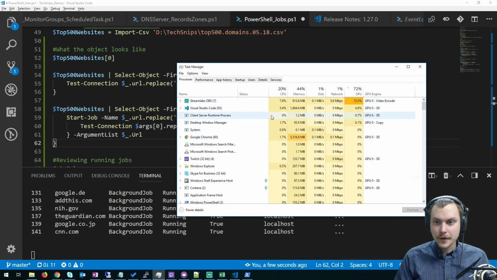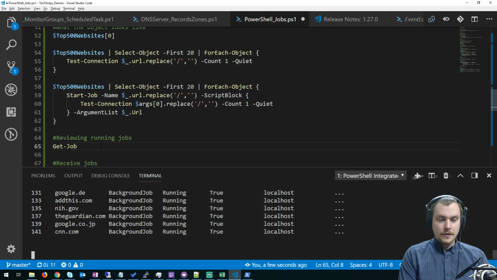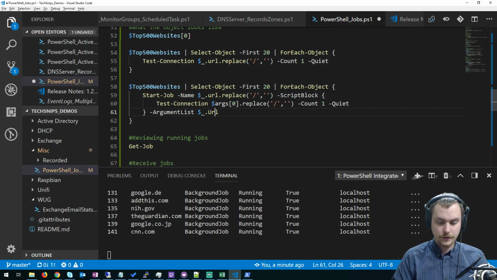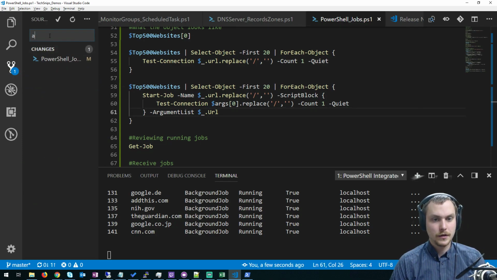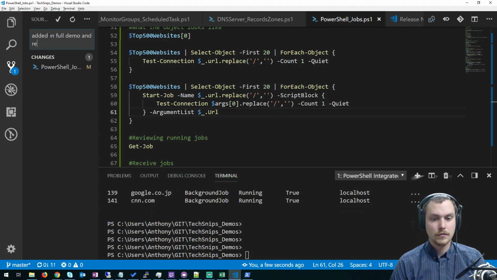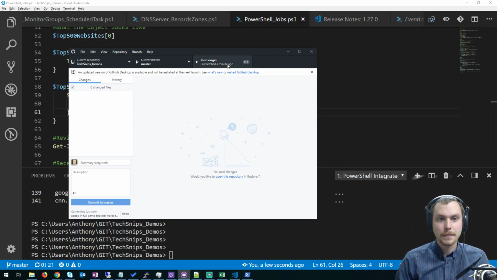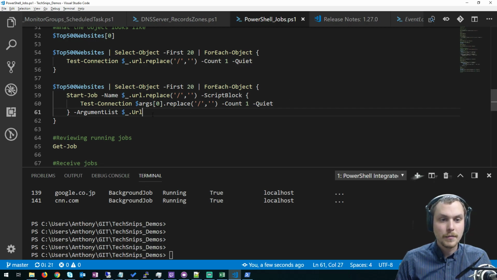So I wonder if that's pulling a lot of. No, not really. That's kind of frustrating how it keeps doing that. Well, anyway, while it's doing this, I'm going to at least save it. Added in full demo and real world example. All right, I save it, commit to GitHub and then push it. For anyone that hasn't used GitHub before, highly recommend it. I'm using VS Code with Git and then pushing this up to my GitHub repo so that I've got it backed up in case something bad happens to this computer.